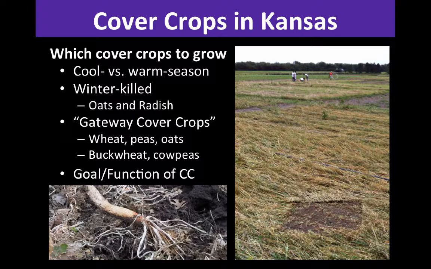So winter wheat is an excellent example of this. It has many of the same basic functions that cereal rye does, but it only grows to about half the height, and so that makes it very easy to utilize and terminate. Similarly, buckwheat during the summer is a plant that only gets about 24 to 30 inches tall. It's easily cut down with a weed eater, even a mower, because it's a relatively soft plant and it's not very difficult for a small mower to take it out. So these are the kinds of things you want to think about when trying to decide which cover crops to grow.